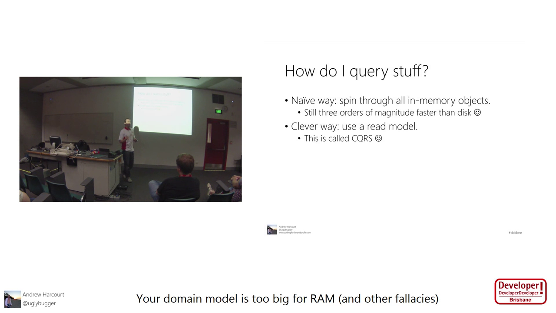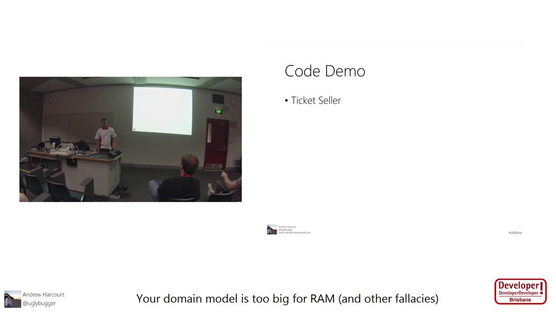Likewise, when all we are doing is writing to these disks, we're not reading, we're not doing random seeks anymore, and we're not doing random writes, we're just saying, write this down, write this down, write this down. They can do that really fast. Throughput with mechanical drives is actually pretty good. It's the random access times that we care about. So let's have a look at a ticket seller app.